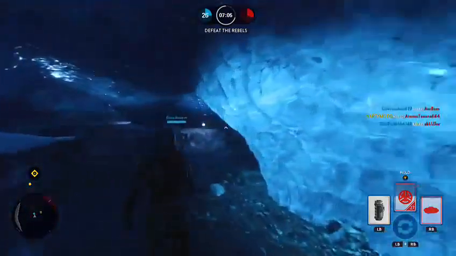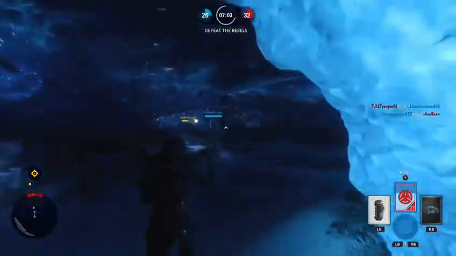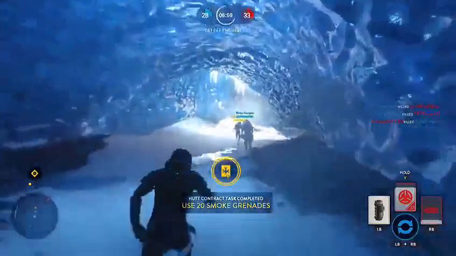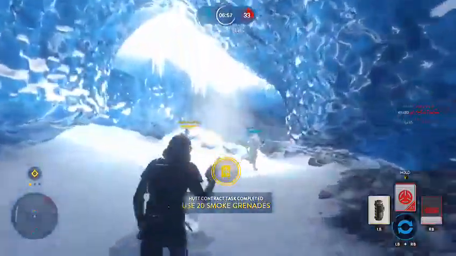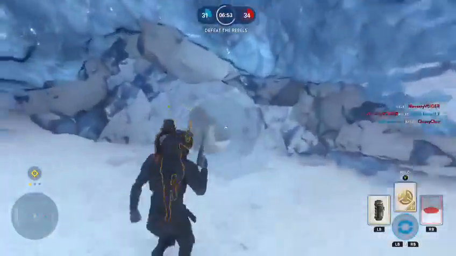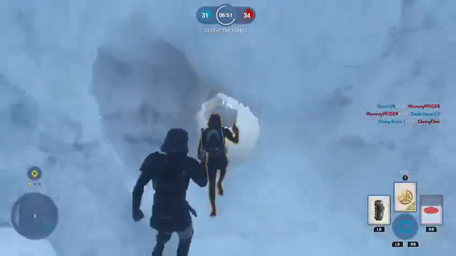Hard refresh. I can dig that. So, again, just random smoke grenades. Oh, used 20 smoke grenades. There it is. Well, good job, buddy. Got a scatter gun. Good for you, level 50.